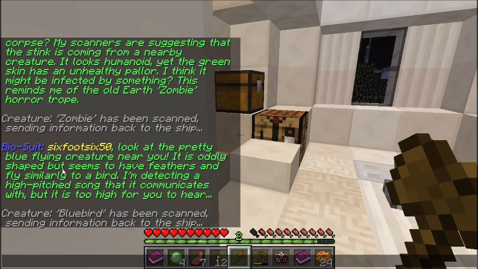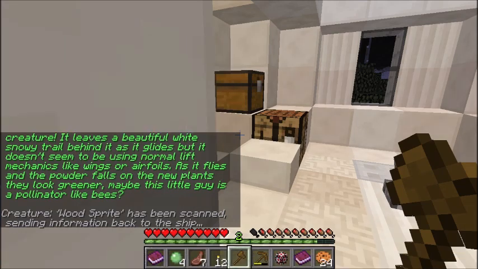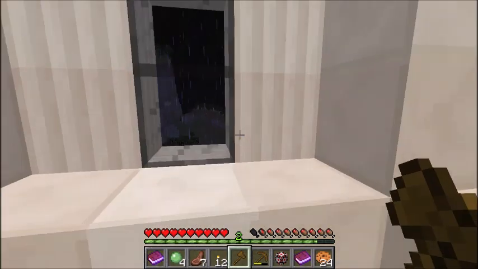I don't know what a trope is, but okay. Look at the pretty blue flying creature near you. It's oddly shaped, but it seems to have feathers and fly similar to a bird. I'm detecting a high-pitched song that it communicates with. As it flies and the powder falls on the new plants that look greener, maybe this little guy is a pollinator like bees.